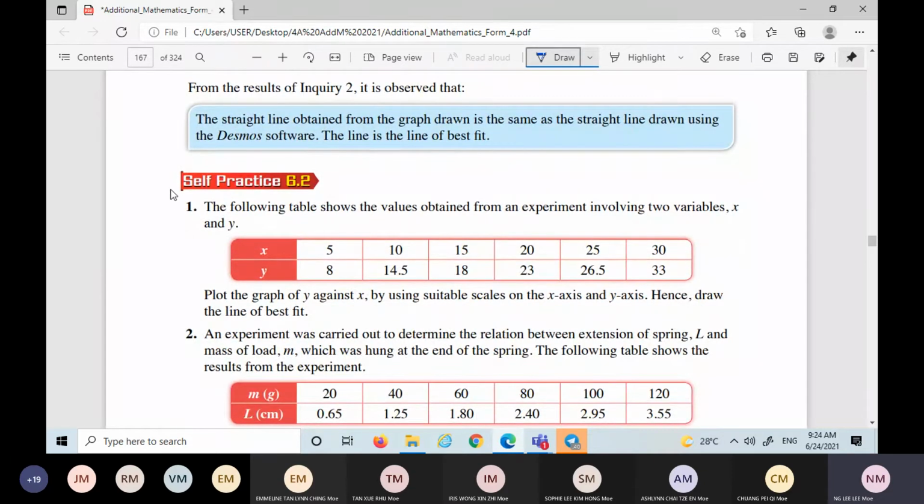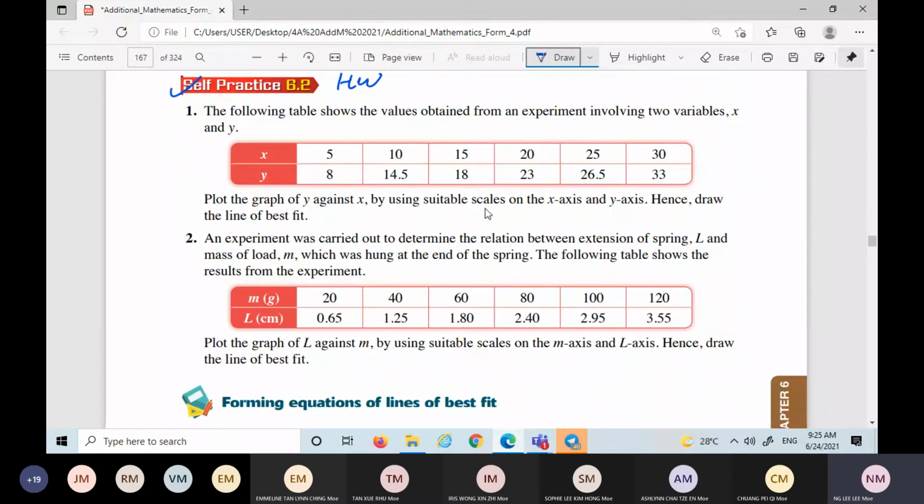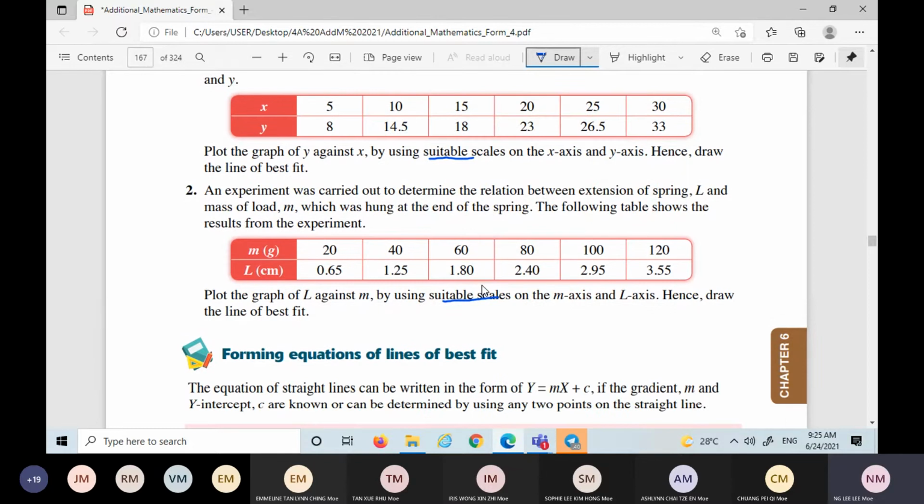This one will be your homework. So 2 questions here, so 2 graphs. Remember, a whole full page for each question. This one has no scale given. They write to use a suitable scale. So after you start drawing, we can discuss the scale. If I see your scale is okay, then I will share with a friend. If nobody shares with me, then you're pandai already. I hope anyone who starts drawing can share with me your scale, then I can share with your friends so that everyone has the same scale.